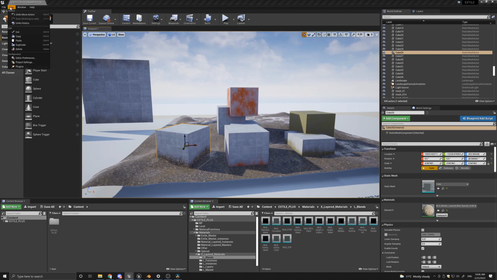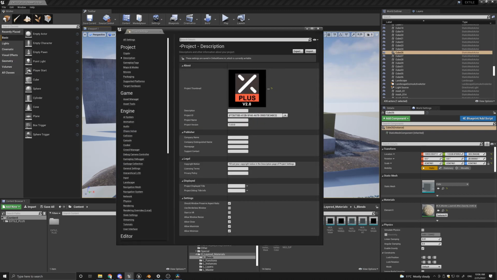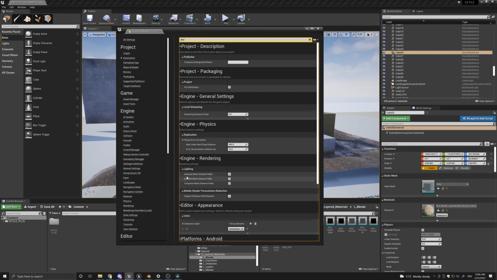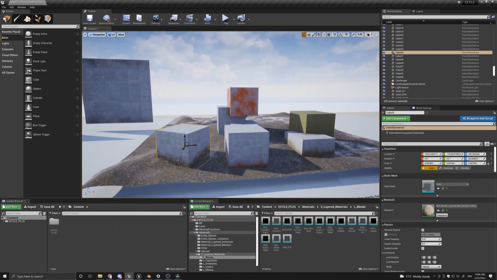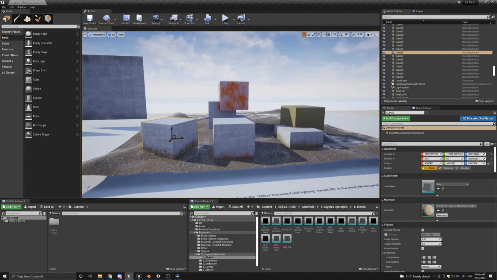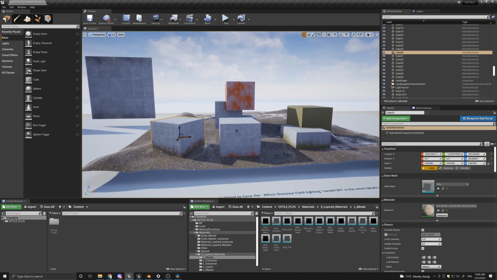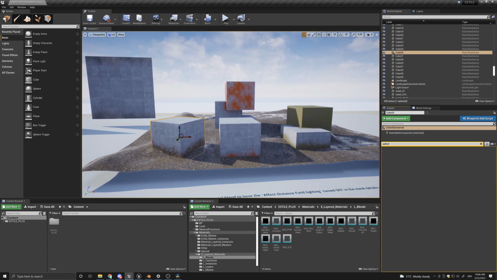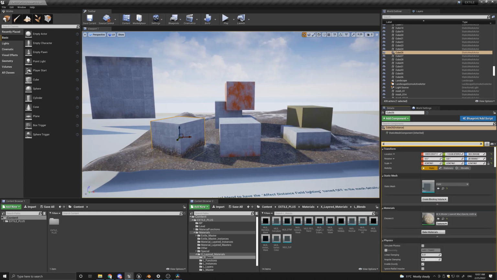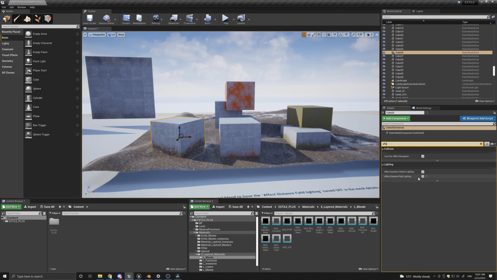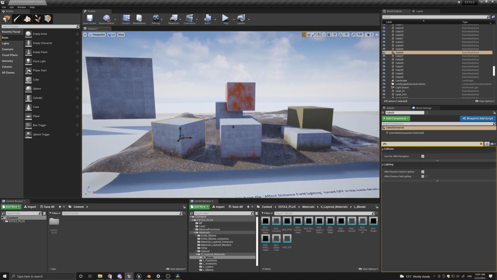The first thing that you would need to do is come into the project settings and turn on your distance fields. And here, generate mesh distance fields. If you click that, you probably would need to restart your editor. And then the other thing to note is that for each mesh that you use, if you come into the details panel, it would be best to turn off the effect distance field lighting so that you don't get any weird results.